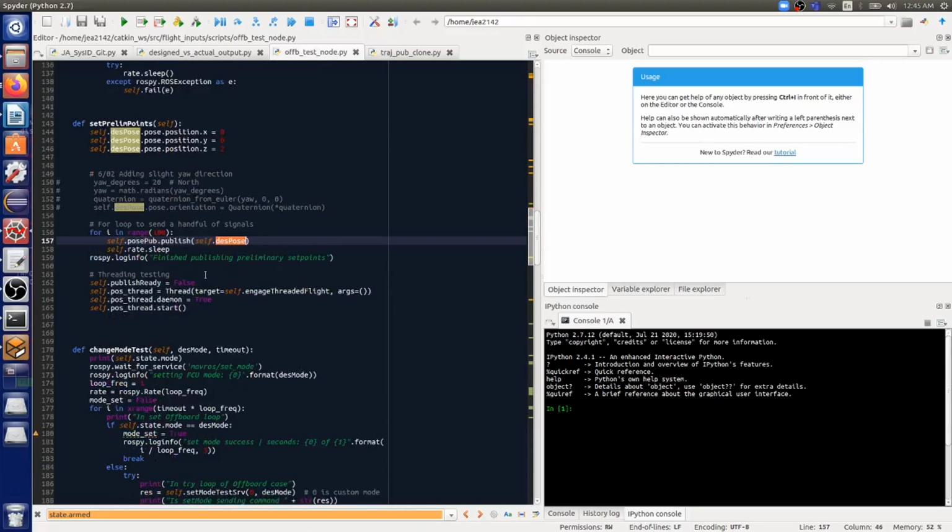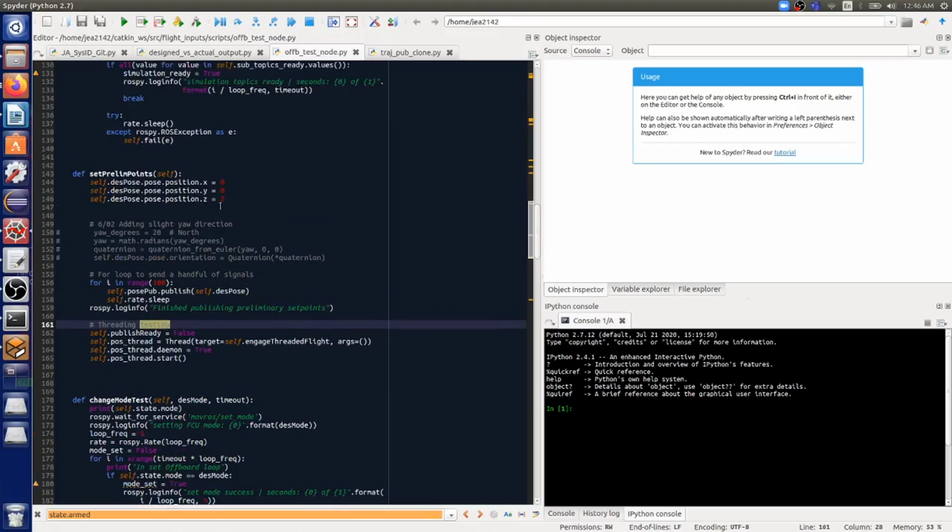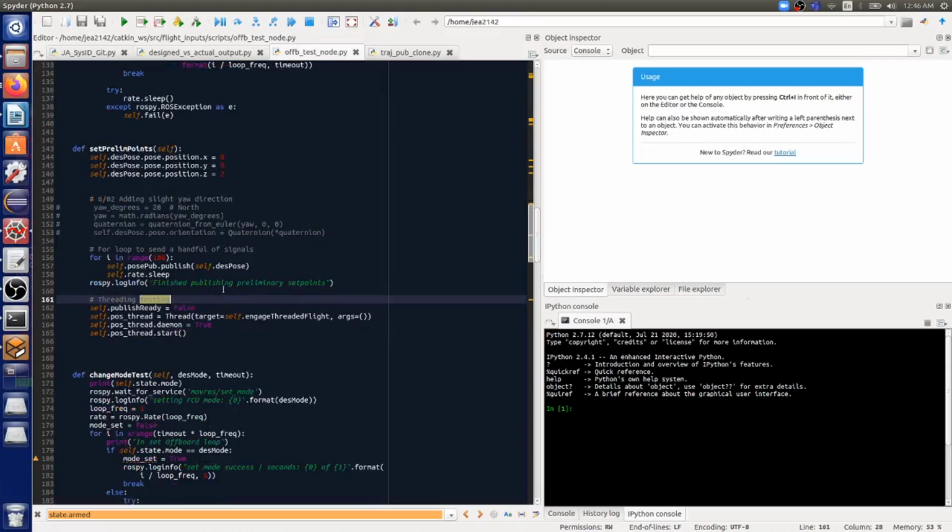But the main difference between my code and some other examples you may see is that I actually have this particularly threaded so that it can be consistently publishing points while it tries to arm itself, while it tries to go into offboard mode. Otherwise, it can be a little bit difficult to handle some of the points. It may try to change it to arming, it may try to change it to offboard, while these points have finished. It can be a little bit finicky in that aspect. But this is what I found to work most consistently for me.